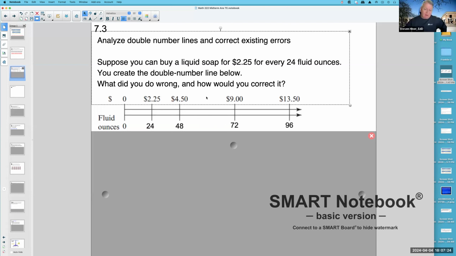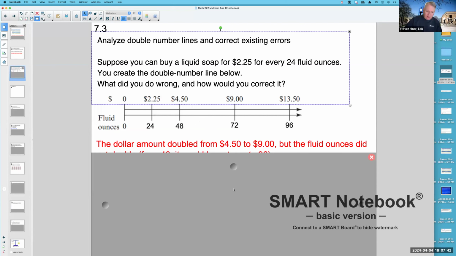You can say, well, if I were to put one in the middle, I would see that I'd have 6.75, and the 72 would go there. So this is wrong. It depends on how you want to explain it, but don't just say you skip numbers because you're allowed to skip numbers.